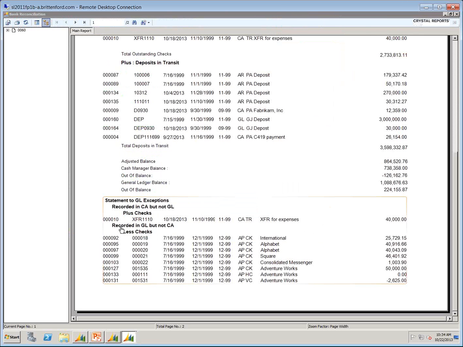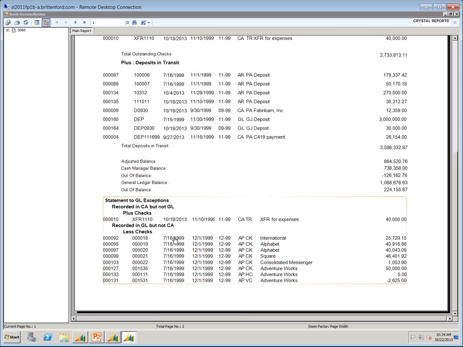Okay, then my next item says I have things in the general ledger that are not in Cash Manager. Well, if we look at this, what does it have? I have checks that were cut on 7/16 and they were posted to 12. So 7/16 means they went into Cash Manager because remember my start date was like 1997. But they're not showing up in Cash Manager. They're not in 7/16. So they're not in Cash Manager because the period to post is 12.